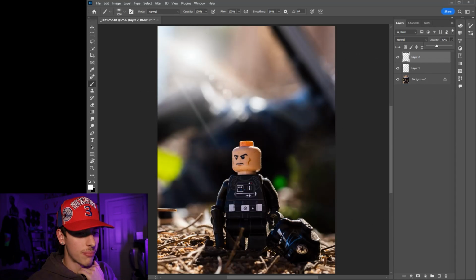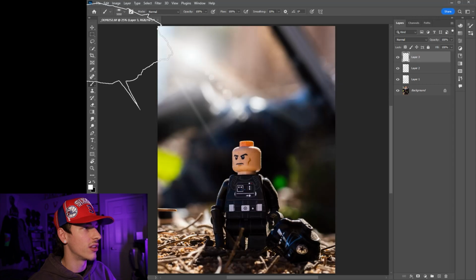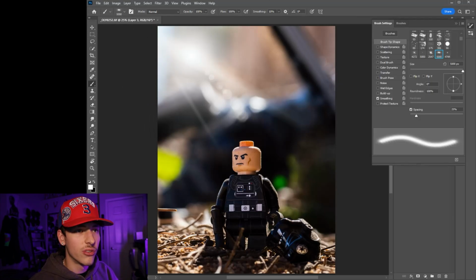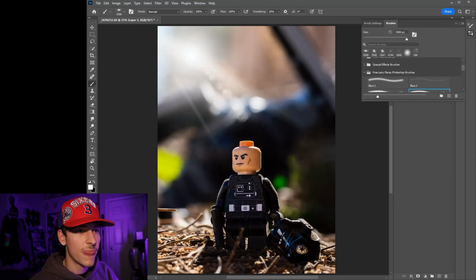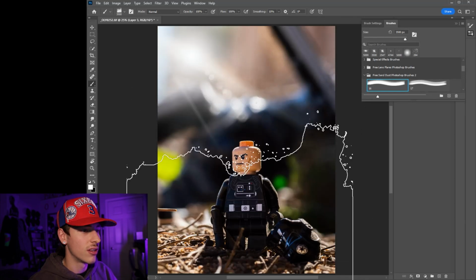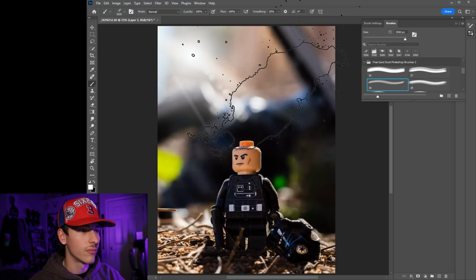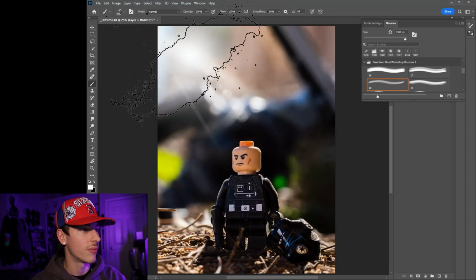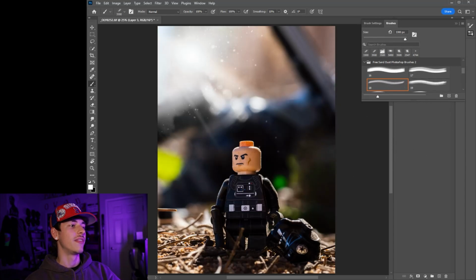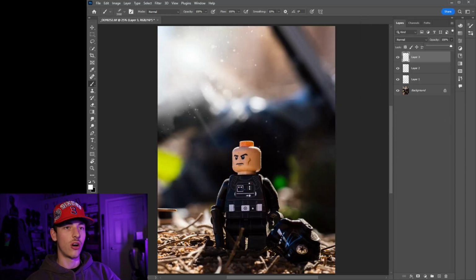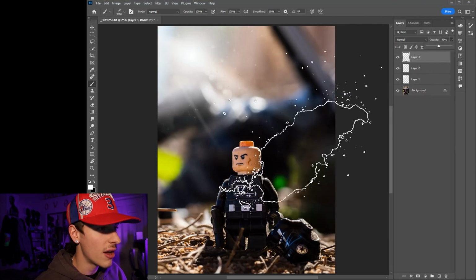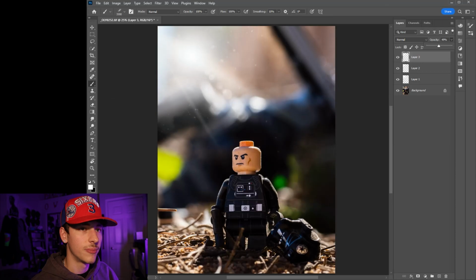And now we could add some particles, just some floating magic. It'll just give it a little more personality. So it's going to be under dust. You can find one of these and just add stuff like that. So this is actually nice. It's a good angle, see? That's pretty nice. We're also going to turn that opacity down, and you can just barely see it. So now, I think that's good for the lighting.